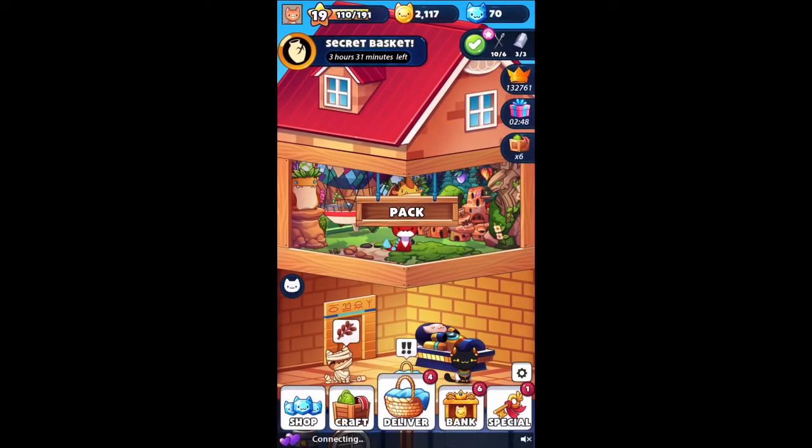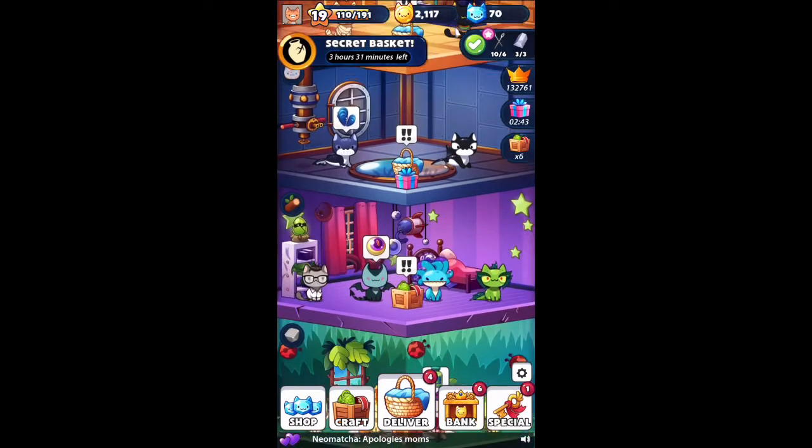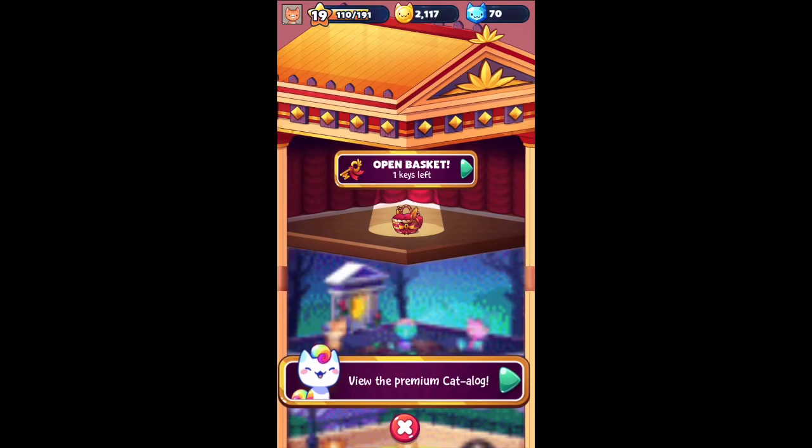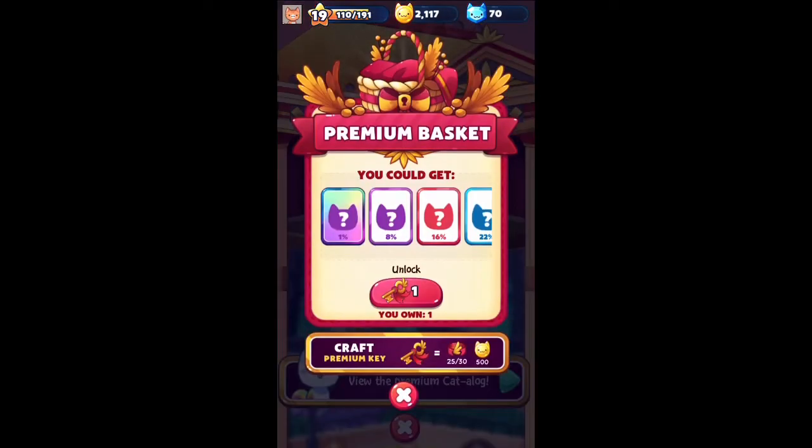Here we go. I've already been playing the game some, so we have some things waiting on us to open. We also have a special key right here. Let's go ahead and open that basket.